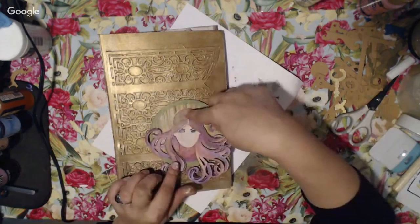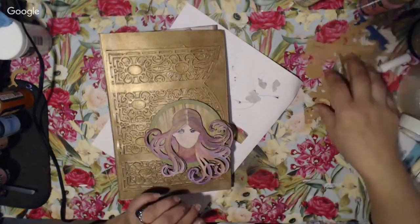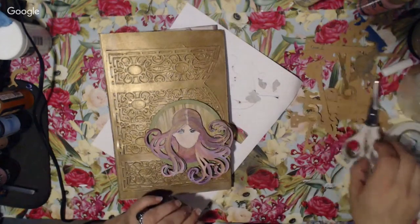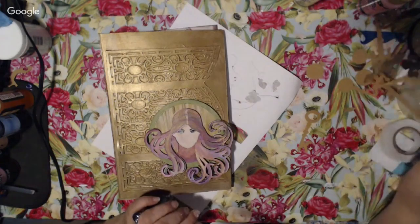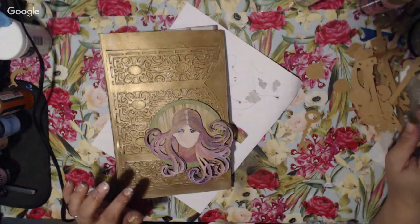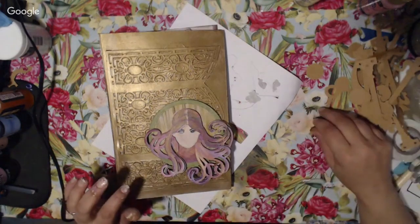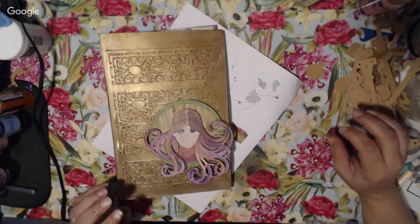I have to do something with the center here because I thought I was going to put a crown on it, but I don't find the crown. I might have to cut out another little crown. I should have this project saved. One thing I'm learning really quickly, when I use my Cricut, I save every freaking thing that I do, because sometimes the measurements are off.